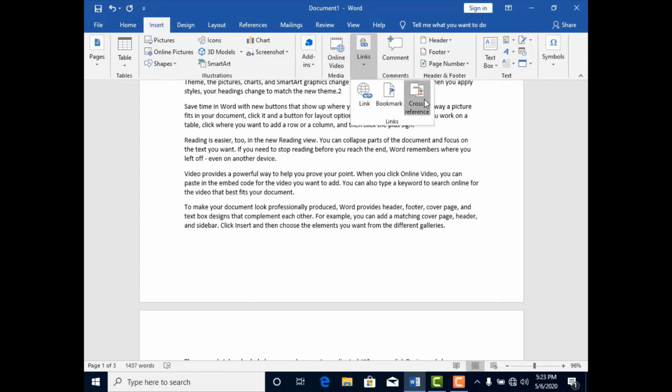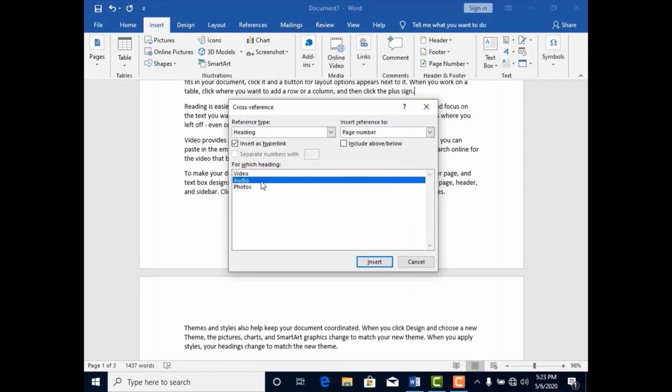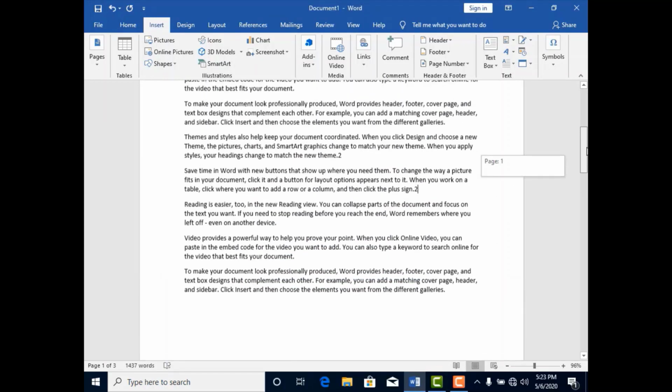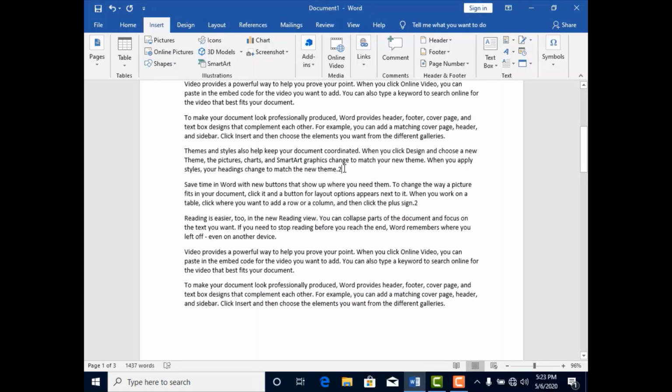Come here and now audio, and here reference type is heading. Also insert reference to is page number, and then insert. Now press Shift and then click here.